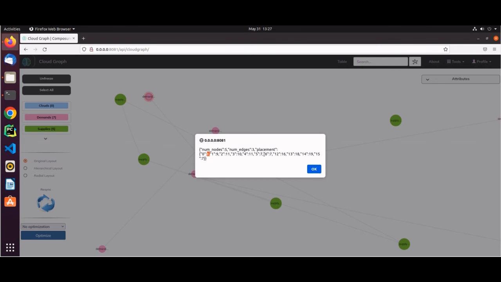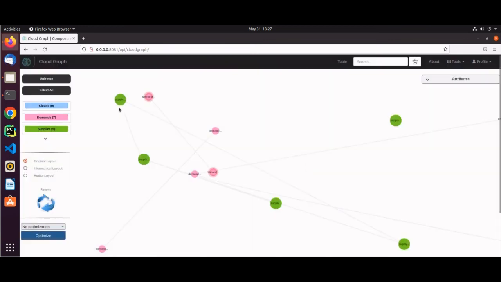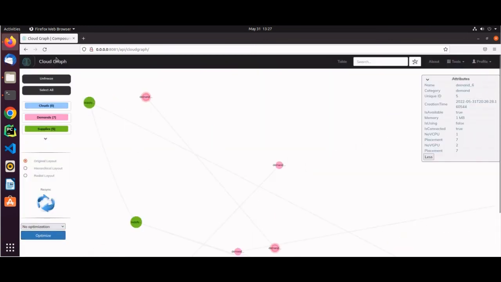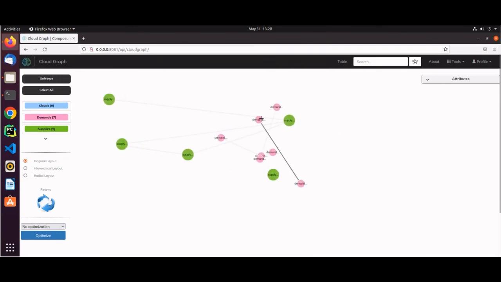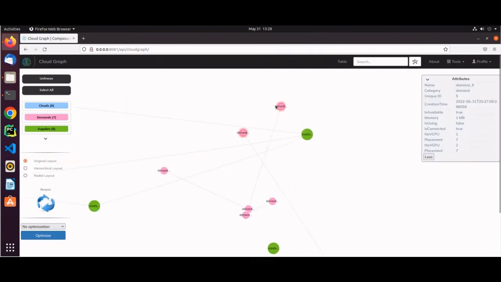Now our software is really API driven, so the front end is primarily for demonstration purposes. It is usable, but we really seek for the users to use primarily an API driven approach. Now, once we get the placement, for example, we can go examine and it'll actually tell us as an attribute. For example, in this case, the demand node 5 is placed in supply node 7.